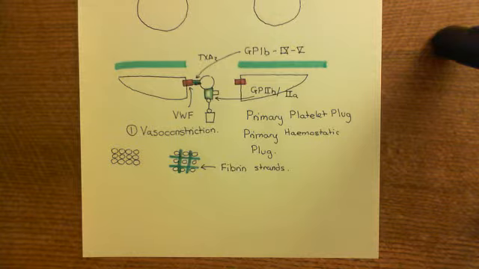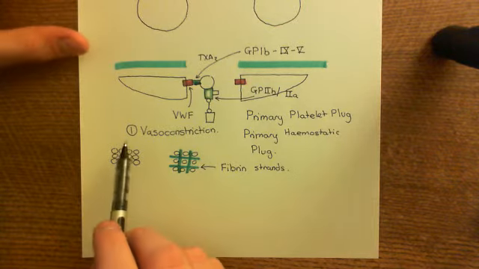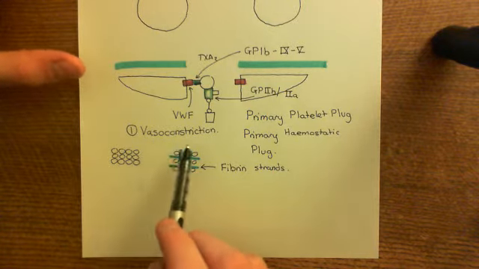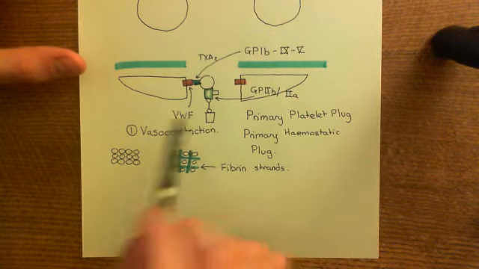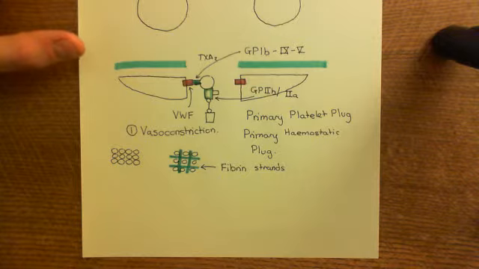So we're imagining we've got a cut in the side of one of our arterioles which is leaking blood out of the side of it. And what we want to do is stop that hemorrhage, stop that blood from leaving the blood vessel. One of the first responses is to constrict the blood vessel so that less blood gets to this affected region and less blood therefore can leave through this cut.